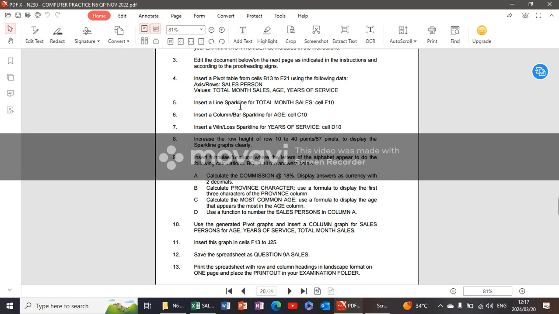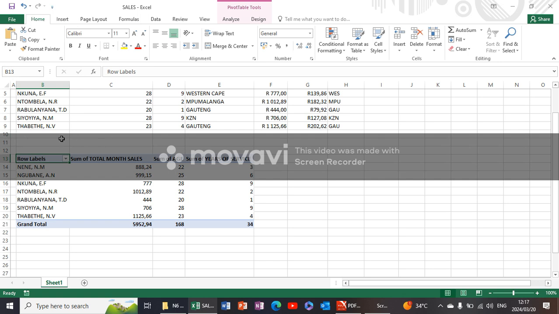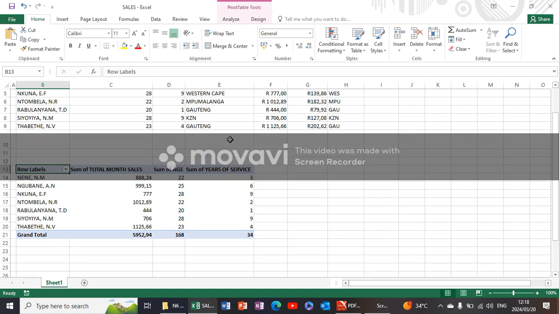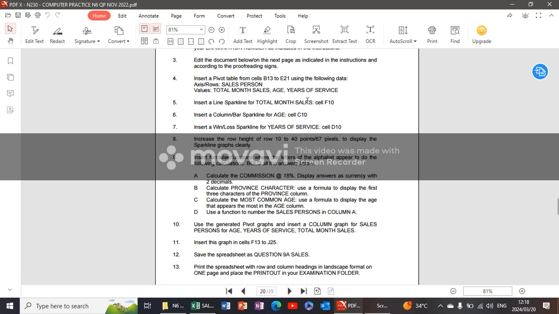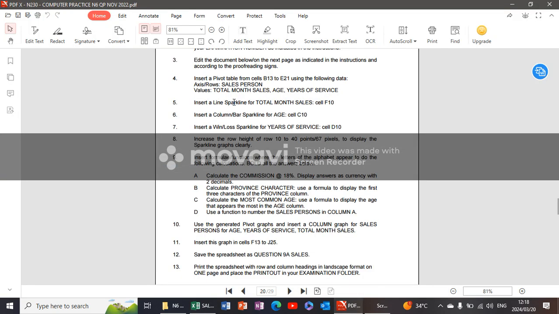It says insert the sparkline for total sales in F10. You check where this is. Before you can calculate, try to adjust this column so that everything can be visible. So they said F10. So you check, this is F10. Then they said a sparkline for total sales.